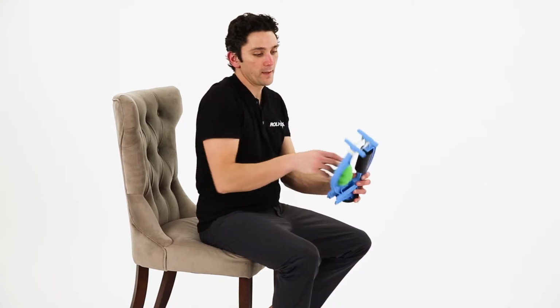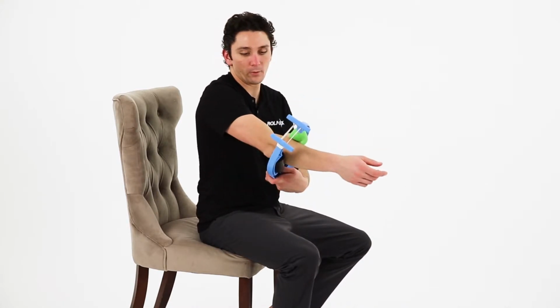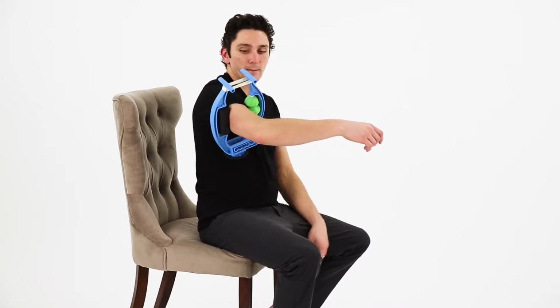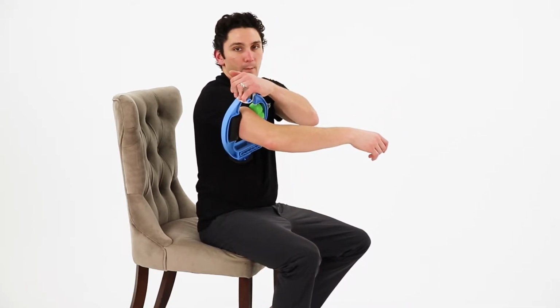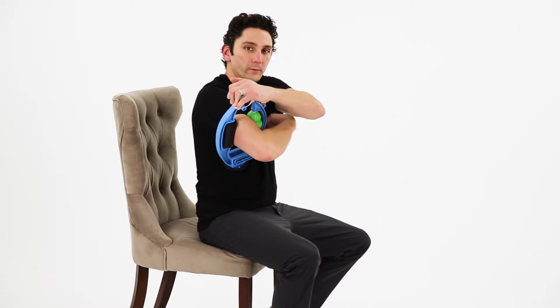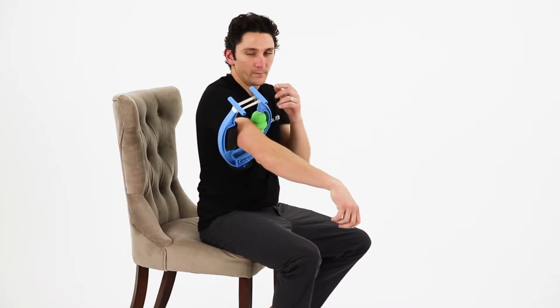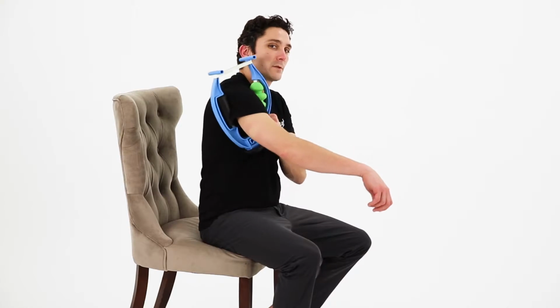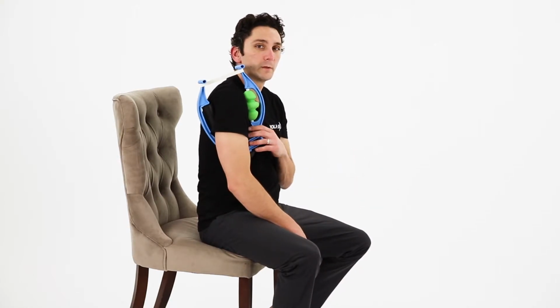So if I want to get my biceps, it looks like this. I turn the green roller to the inside, bring it up, place the base on my ribs, grab hold, and now I'm into my active release work, doing all the manipulations and movements I've shown you in previous videos. Right? Now once it's here on my biceps, it's not a very far leap to take it just a little further up to the top of the shoulder.